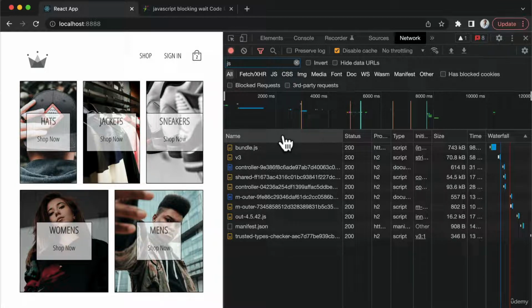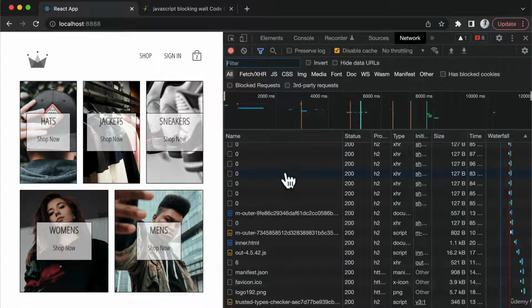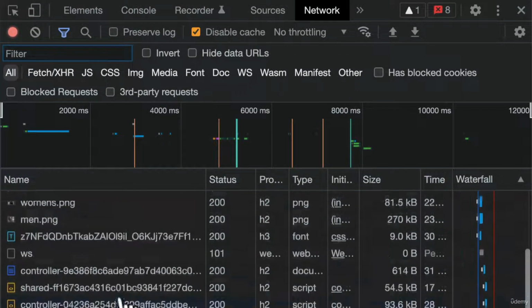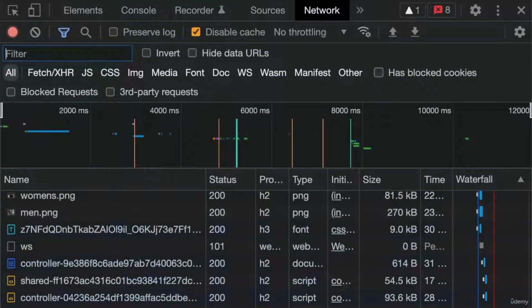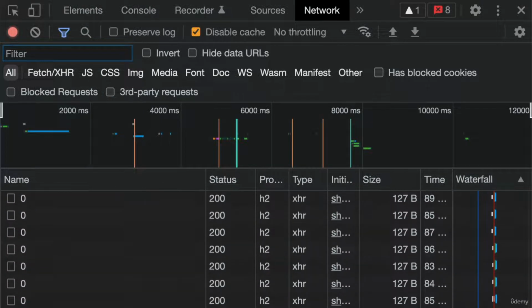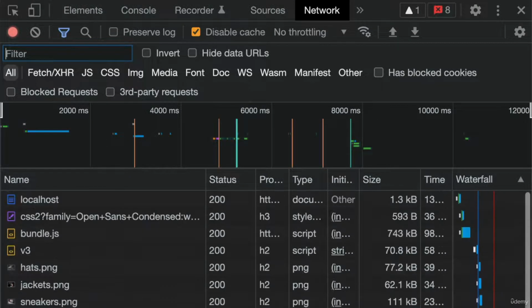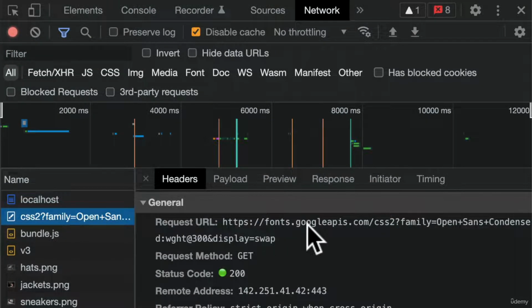If you were to look inside of your network tab, I just recently refreshed the website on the homepage, and I want to show you what you see here. So I'm going to remove some of these handles. A lot of what you see here, there are images, there are some different code blocks, some of them being from our Stripe library, some of them being from our own application. But the main thing that you'll really notice is that there is this CSS, which comes from Google API, which is, of course, our Google fonts.